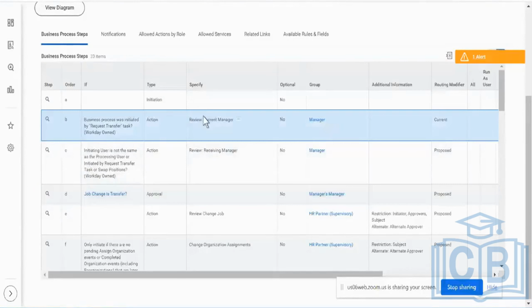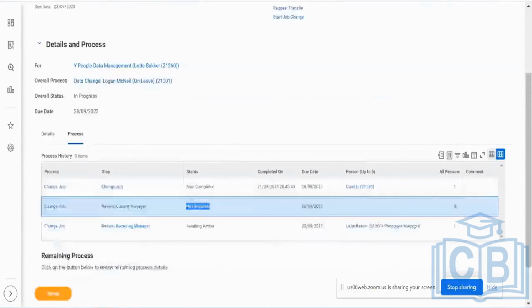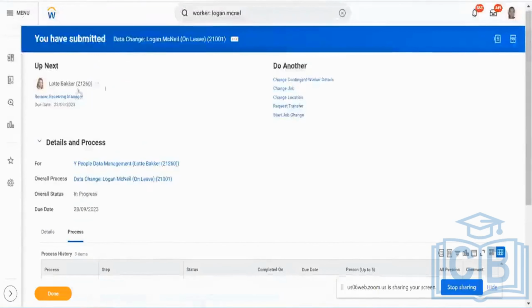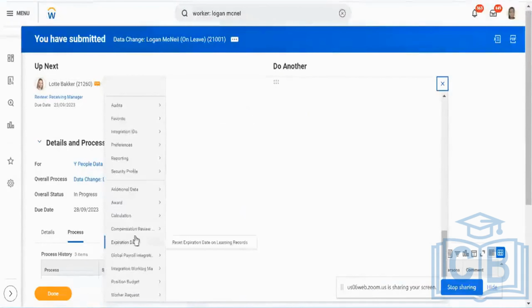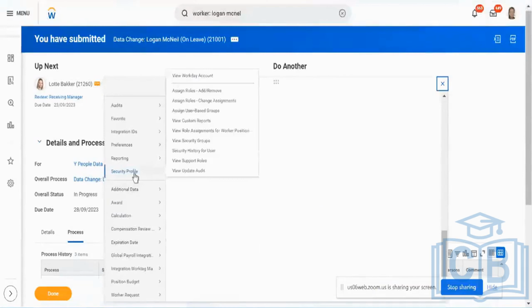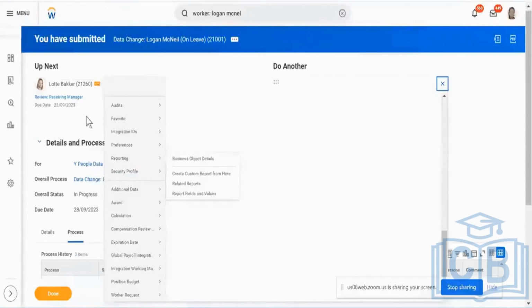First we saw review by current manager, which was skipped. Next, if I go over here, it says review by receiving manager, but it's awaiting action by low payback, which is the proposed manager. If I go here it shows low paybacker, and I can go and proxy. And if I have the proxy access, let me see. I don't know whether I have the access to proxy in as low paybacker.